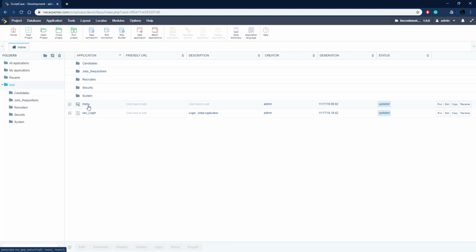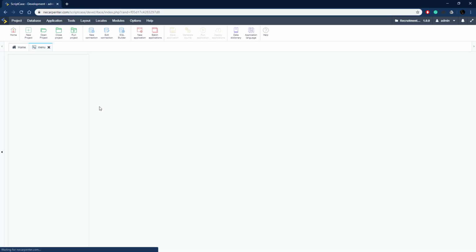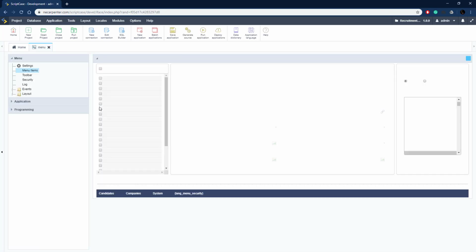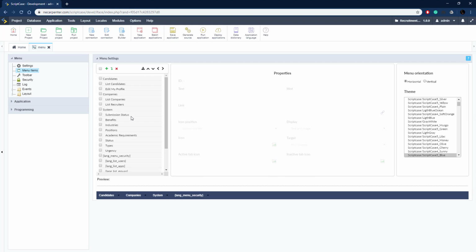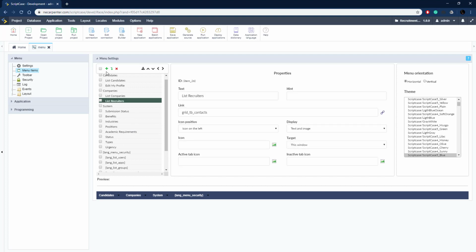So now, let's add these items to our menu. Here's our menu application. Let's open that up for editing. We've added all the other menu items at this point. Now we just need to add our jobs requisitions side of this. So we're going to add a menu item down underneath companies, and this one's going to be called employees. I'm going to insert that over so it's a main menu item. Name it employees. That's not going to be linked to anything because we're going to link some child elements to it. Let's add something underneath it now.